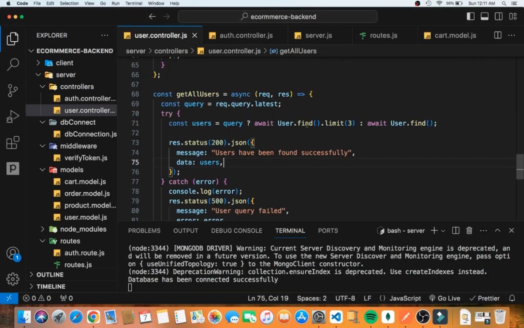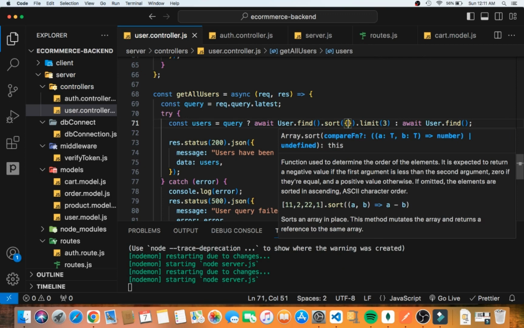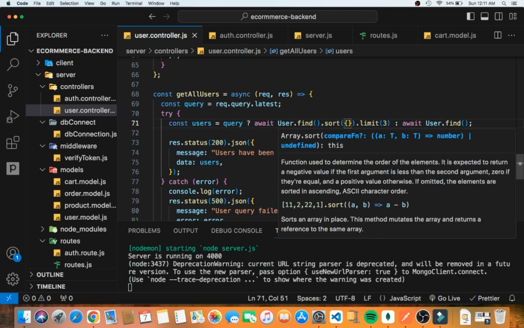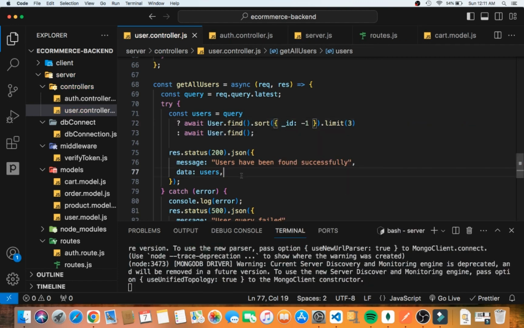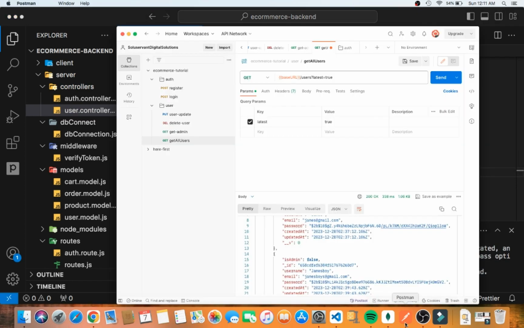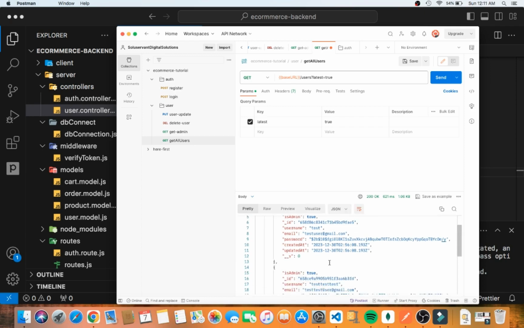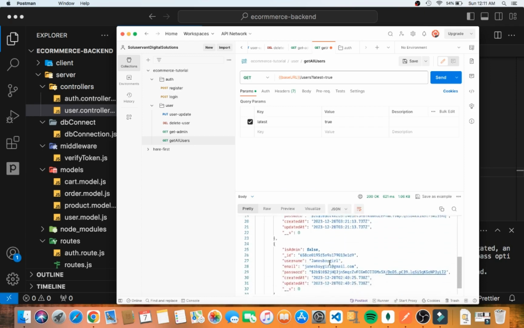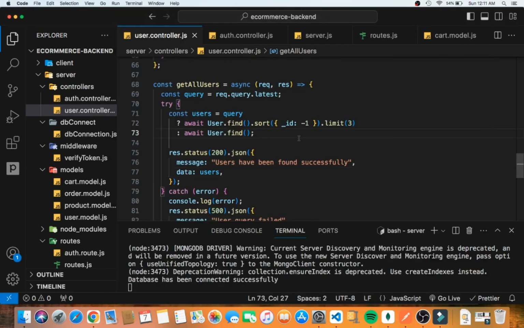All right, so when it comes to such a case, in between here, I'm going to pass in a sort method, and then I'm going to create this object inside, and I'm going to say the ID, and then I'm going to set that to -1. Okay, now that we have this, I'm going to go back into Postman and test it. All right, so when we test it, we have test, and James boy girl, obviously. So as you can see, this is how we can perform special queries in the database.